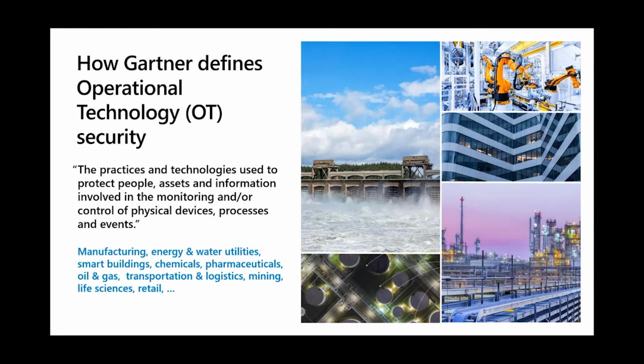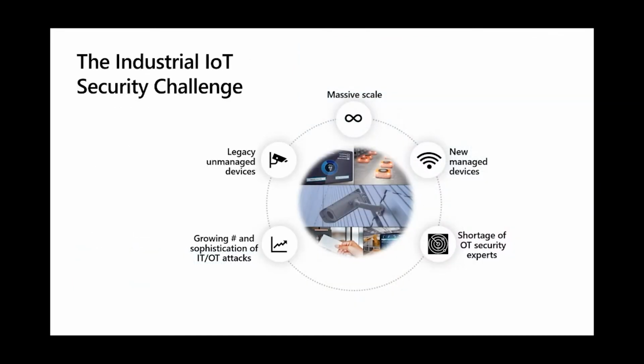The reason why we need to take notice of this and take advantage now, and the reason why Microsoft is really getting involved in this area, is that there's a huge challenge in the way that it's worked over the years. So in the past, things have been built in the industrial control systems or the operational technologies areas in an isolated manner. So they've had great segmented networks. You'll hear about them being completely isolated from the internet, or they're firewalled off, and you can't get to them. That used to be the case.